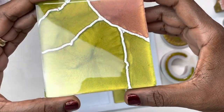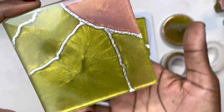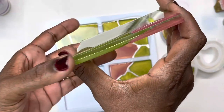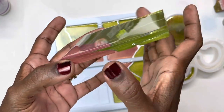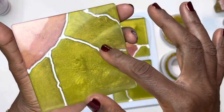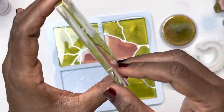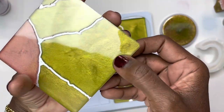Do y'all see? It's not really transparent, but there's like a hint of clarity. You see right here, you can see the top layer that I poured. Very nice. I love it. I'm sure she's gonna love it as well. Oh my gracious, this is so pretty. This is the side that has the grooves in it, okay? And this is the side that just has the top coat over it. It is so beautiful. Oh my. I think she's gonna love it, y'all. I think so. I really do.